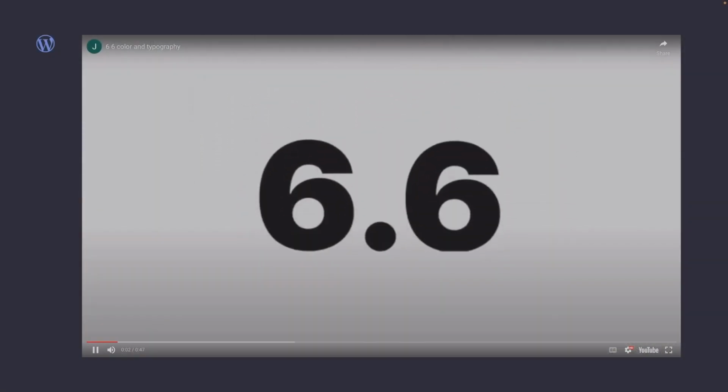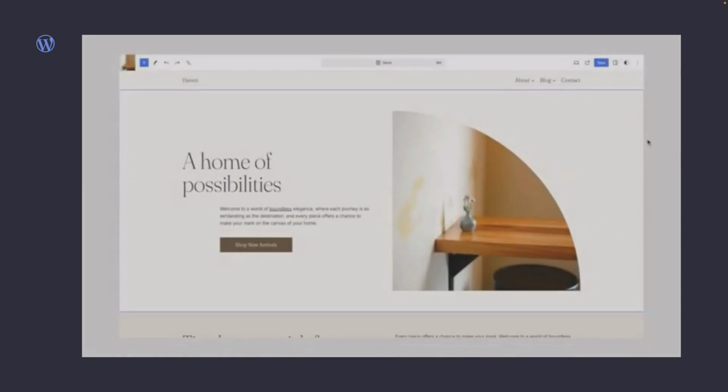So WordPress 6.6 comes with a bunch of features, but above all, there are a lot of new design options. This is one of them.